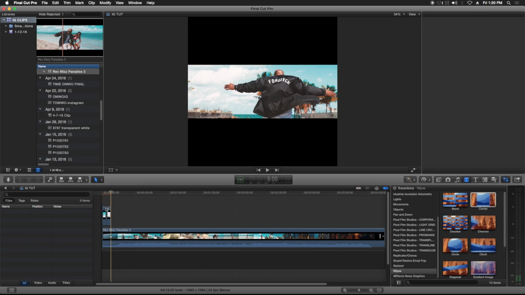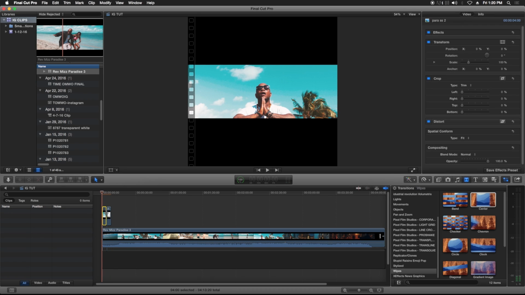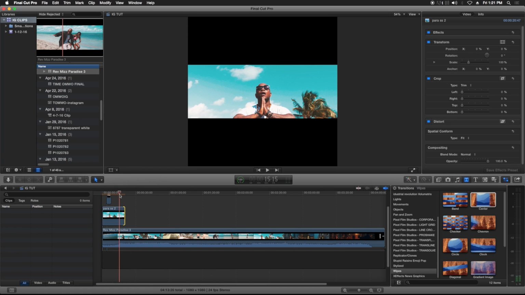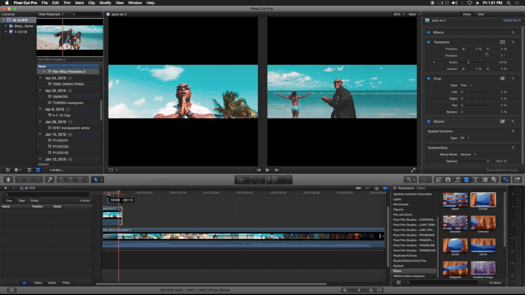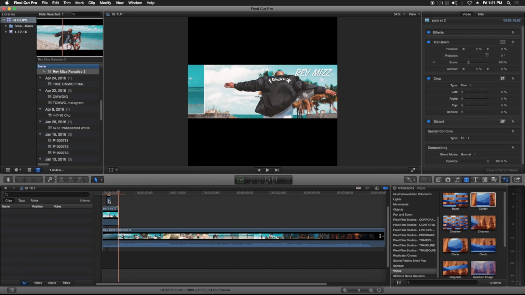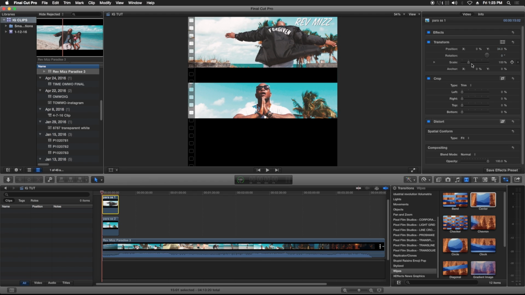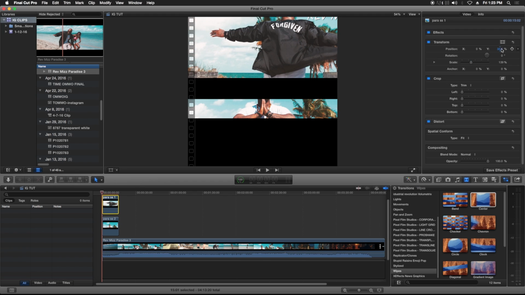You're good to go. So you take your first clip and extend it. Let's say we're going to do 15 seconds, so I would take it down to 15, even up to 15:01, and drag it so I have a marker. After you extend both of the pictures for 15 seconds, click on the first one and go up to Position, change the Y position, and take it up. You could scale it up if you want to.